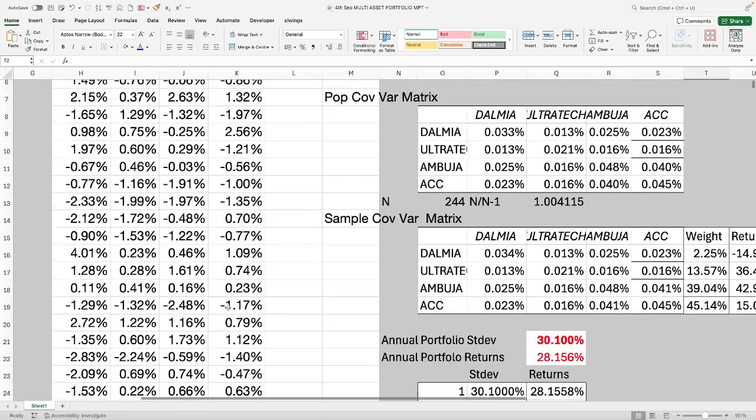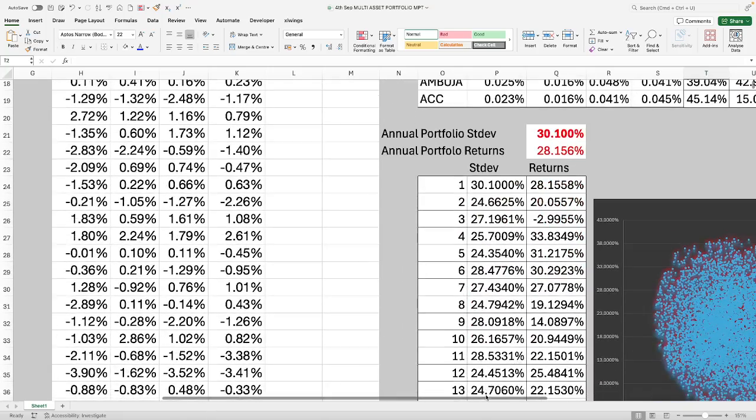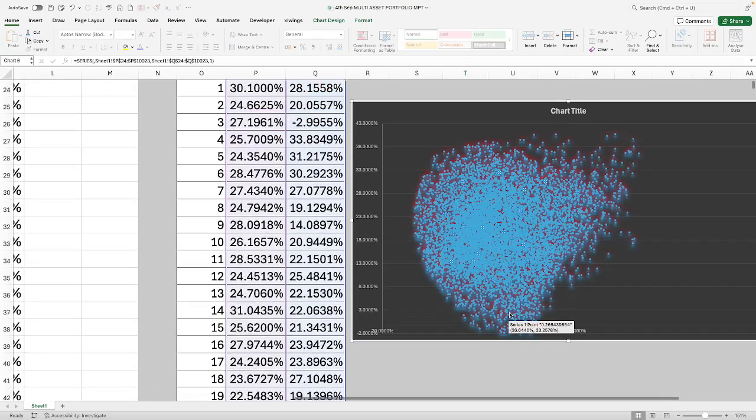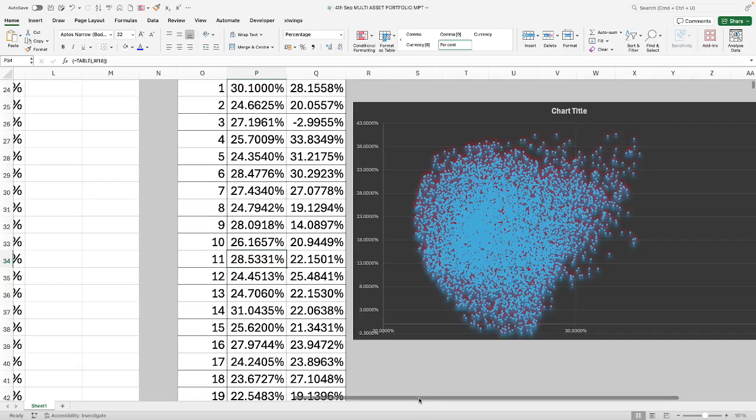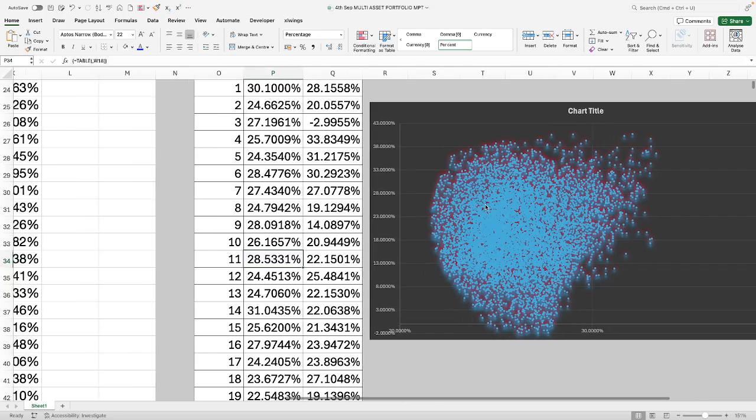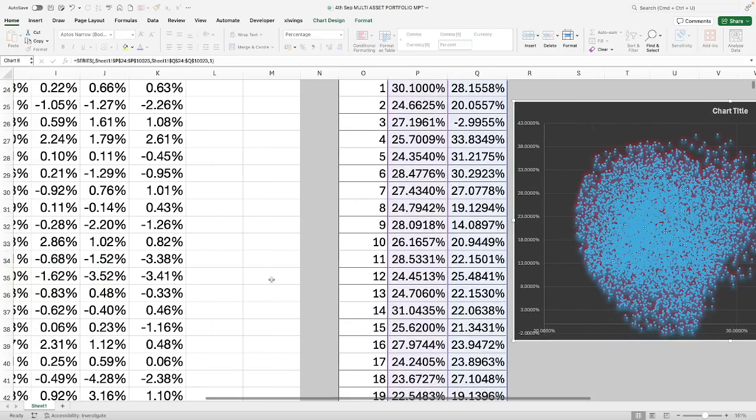In a similar manner I've calculated and simulated that. So this is the efficient frontier chart you get, and as the number of stocks increases, each dot is a combination of different weights of the portfolio.